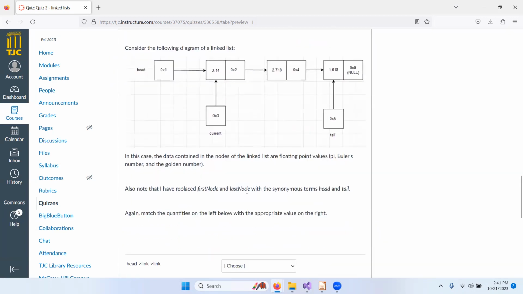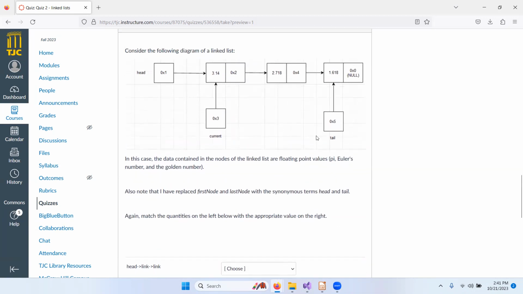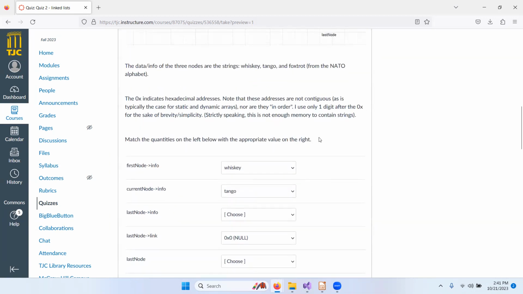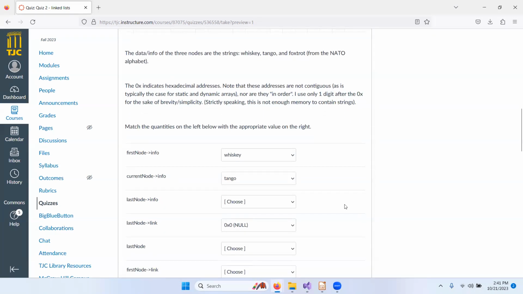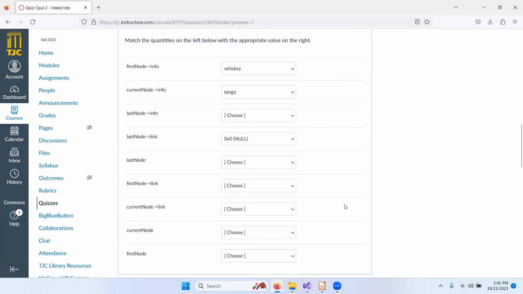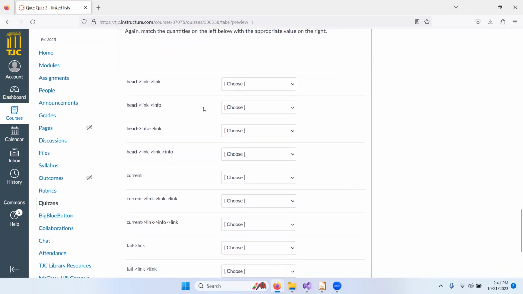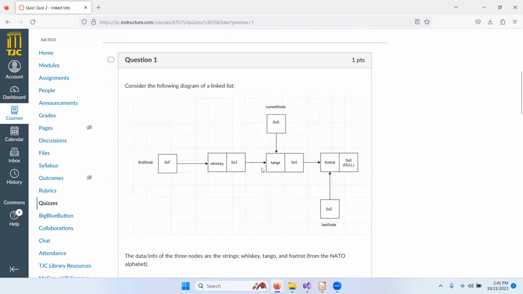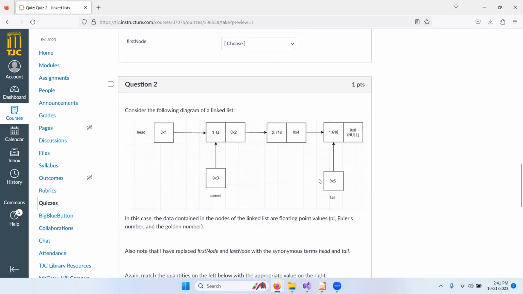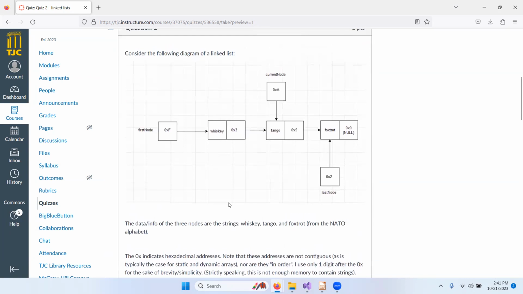Let's see. I use alternative syntax, or alternative language, head and tail here. That's similar to first and last. This is a pretty simple example, this diagram. The question number 2, both of the diagrams are simple.